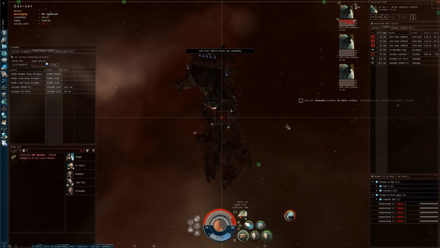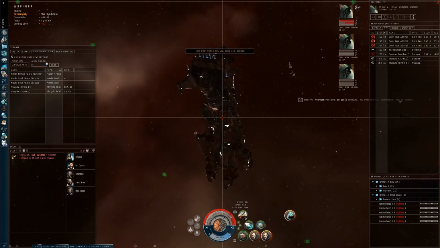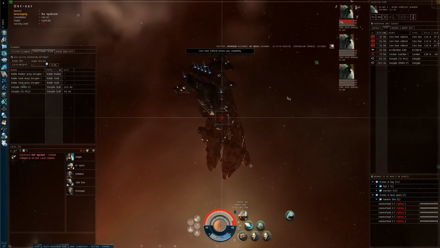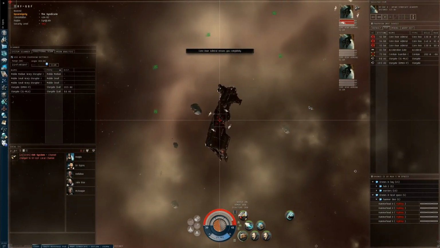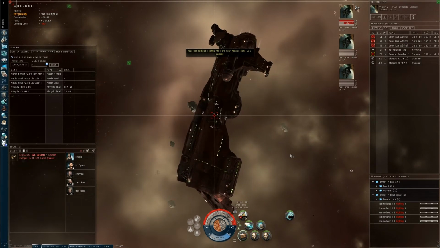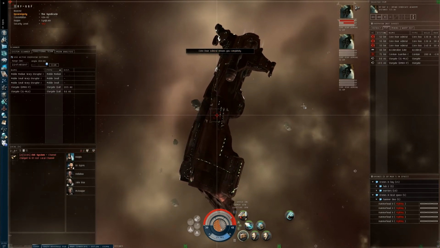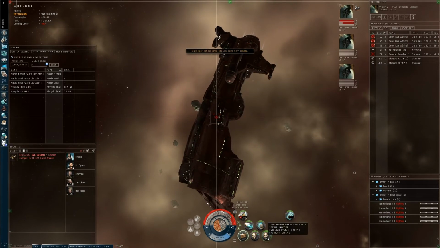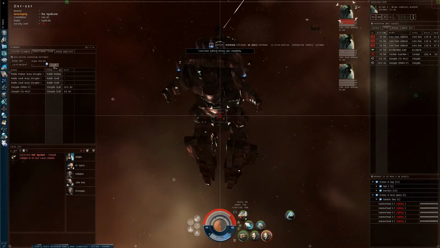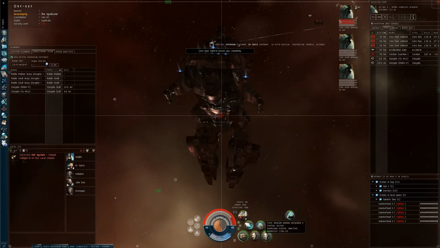Back on. Alright, yeah, he's going to go down pretty quick now. He is repping, but I'm not really that concerned about it. The incoming damage is pretty low right now. I'm more worried about getting scanned out than I am about the rats. That's kind of the nature of things, I guess.